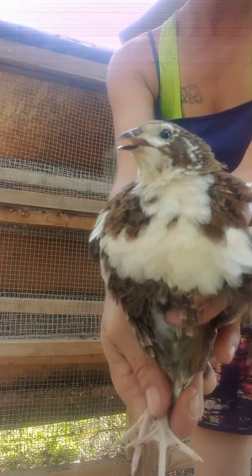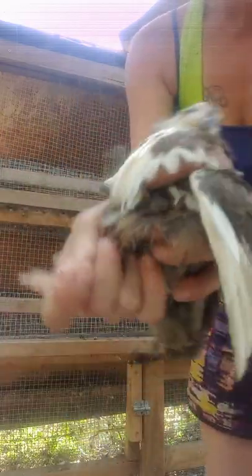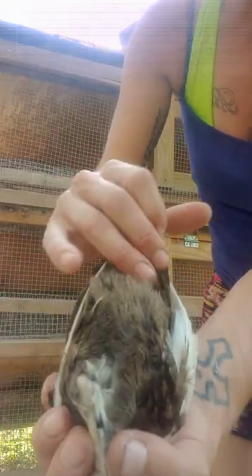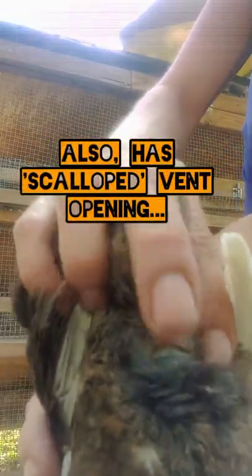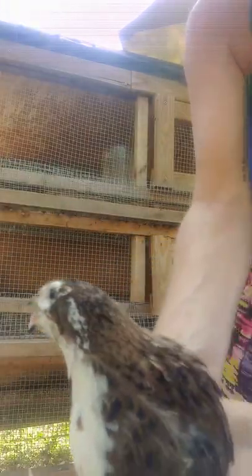Okay, here's another example of a hen, so I'm going to flip her over. I'm going to hold her feet — hopefully you guys can see. See how moist, but when it's flat there's a long slit there. She's super moist, and that's a very healthy, mature female. She's obviously laying right now.